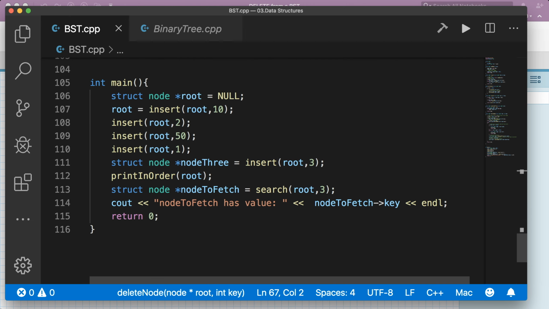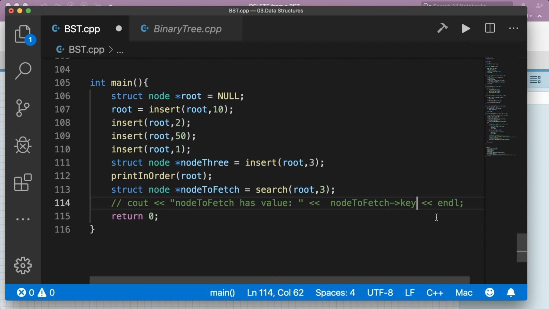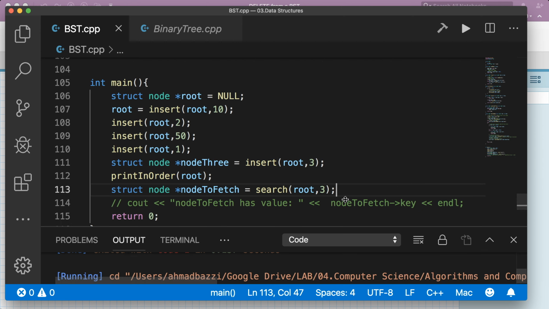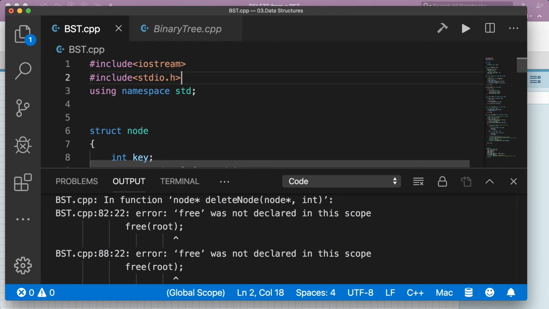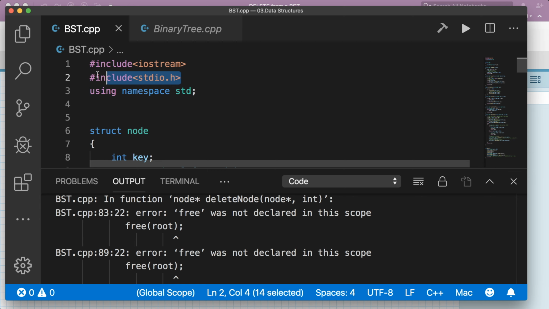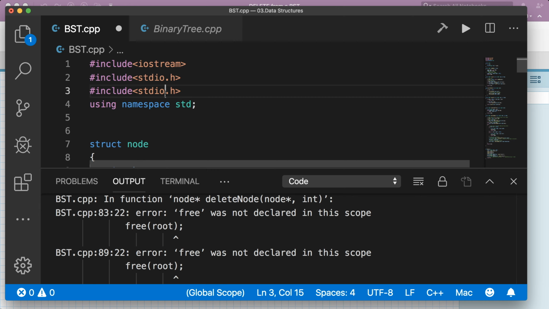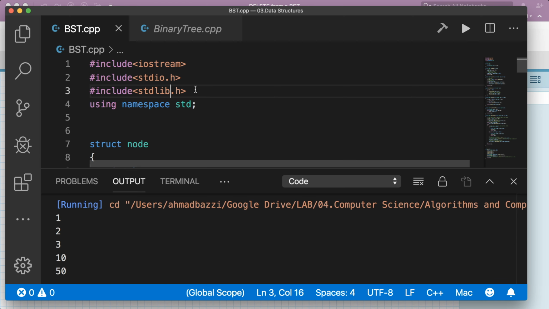Now let's go down to the main, give it a shot. So if I remove this right here and I run, this is what I had from stdio.h. Run, free is not working. Move stdlib. There you go, it works. Make sure stdlib is included because the free method is found in this library.